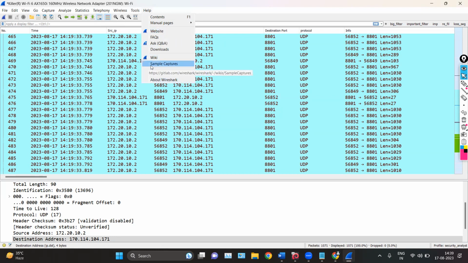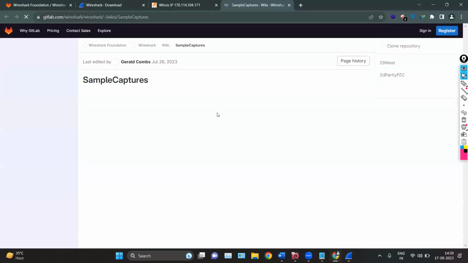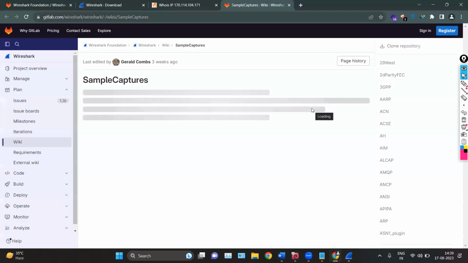Here you can see the sample captures. Sample captures are used when, let's say, you want to analyze some protocol packets and you don't have that scenario or you don't have the packets of that particular protocol inside your network. In that case, you can use sample captures for analysis. Like if you want to analyze VoIP packets and you don't have any VoIP packets in your environment, you can use sample captures.